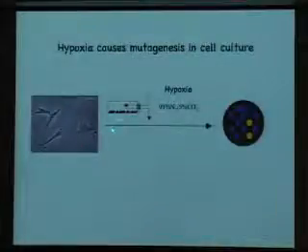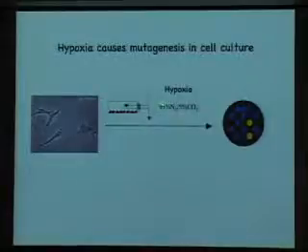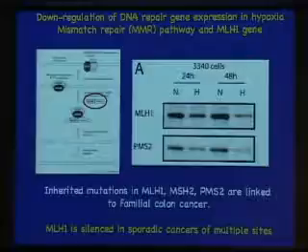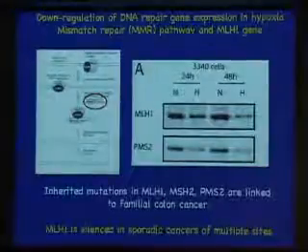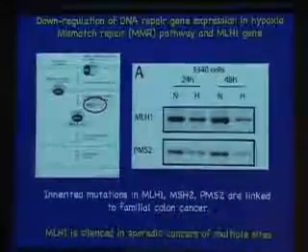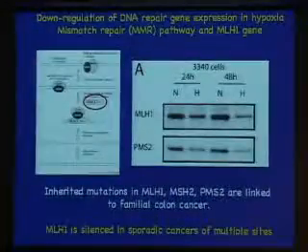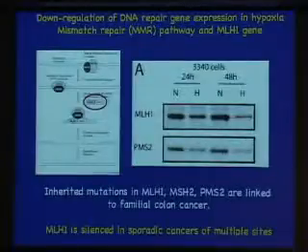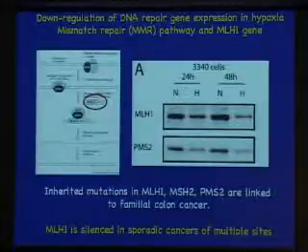We subsequently took cells and put them in special chambers where we could control the atmosphere, and we showed that low oxygen levels also lead to an accumulation of mutation. This is all published, so I'm just showing you a cartoon diagram, but this was the fundamental observation. Then we went on to say, well, what's going on? And we spent a few years looking at increased DNA damage and things like that. And then taking a candidate approach, we initially identified that certain aspects of a DNA repair pathway, namely the DNA mismatch repair pathway, were specifically downregulated in hypoxic cancer cells.